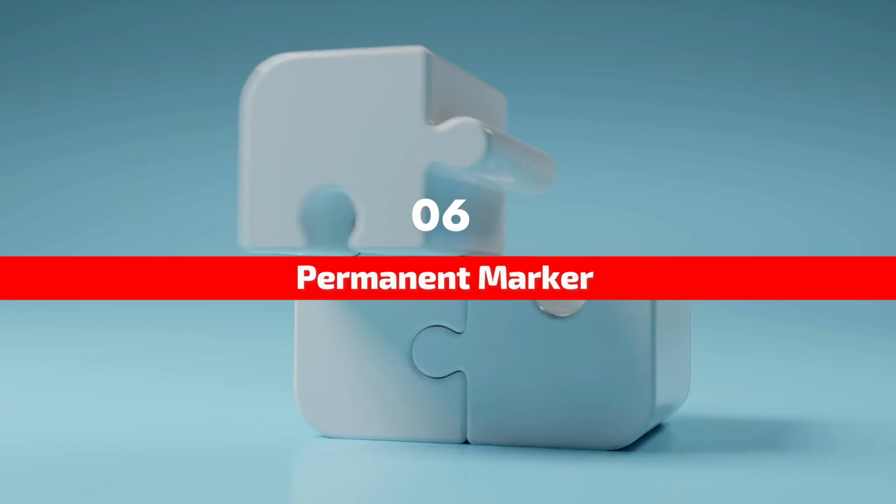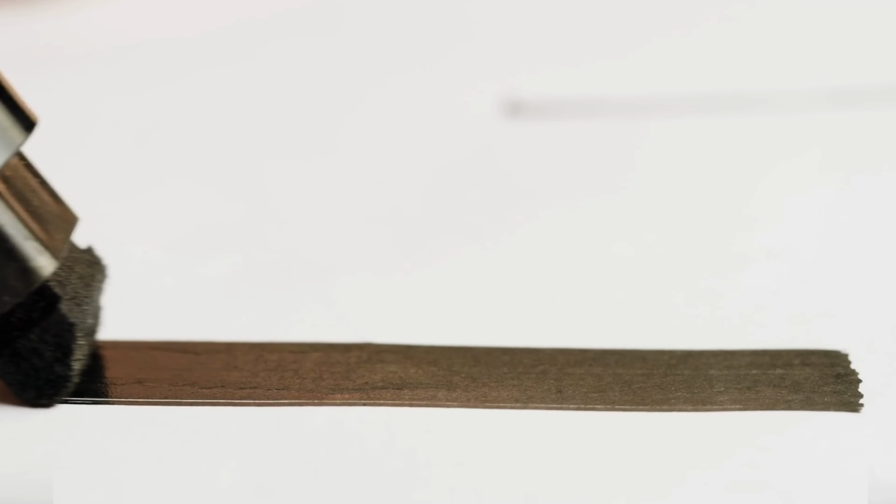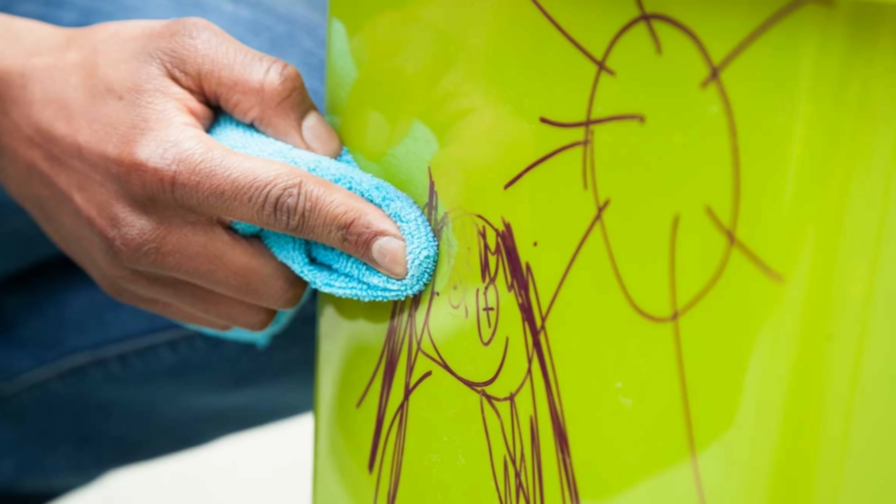6. Permanent marker. Permanent? I don't think so. Hopeless as it may seem, you can lift off marks from a marker. Mix vinegar and water equally before putting it on the inky patch. After a few minutes, the so-called problem stain is ready to be wiped clean.